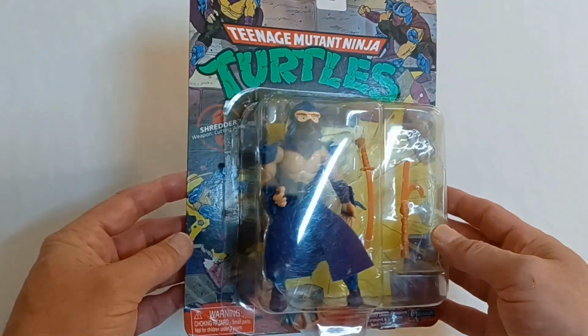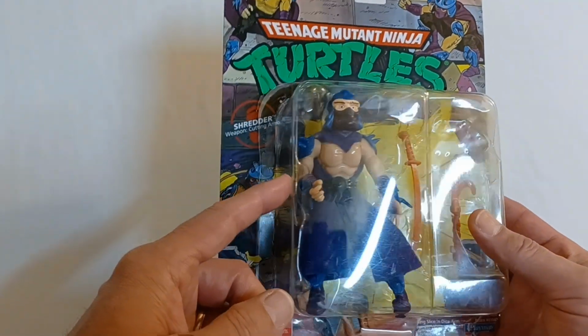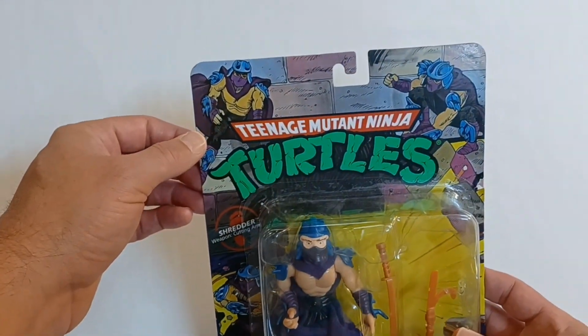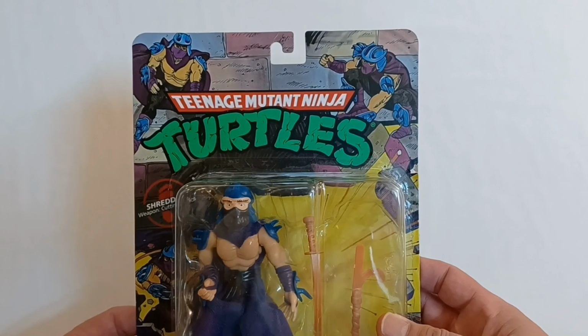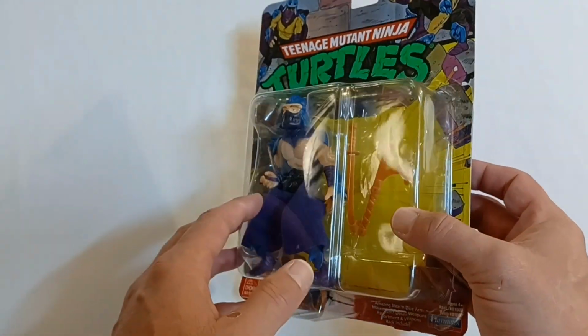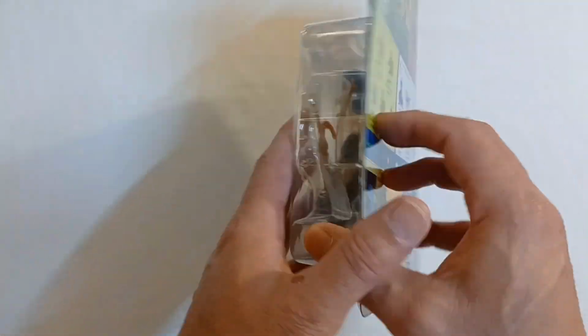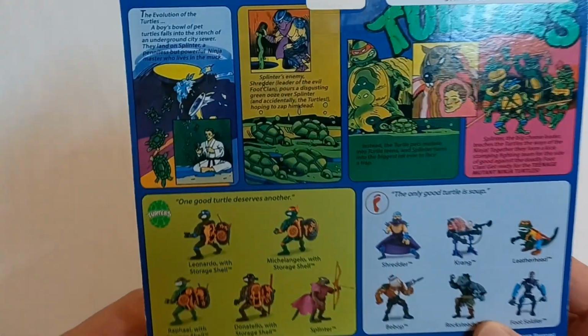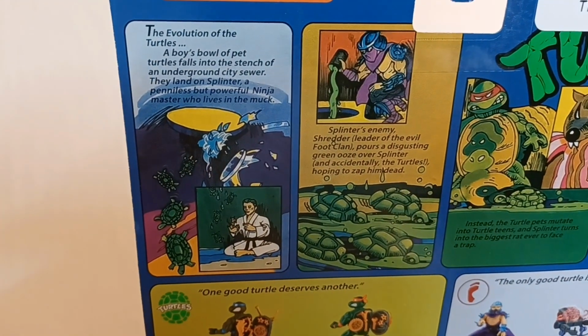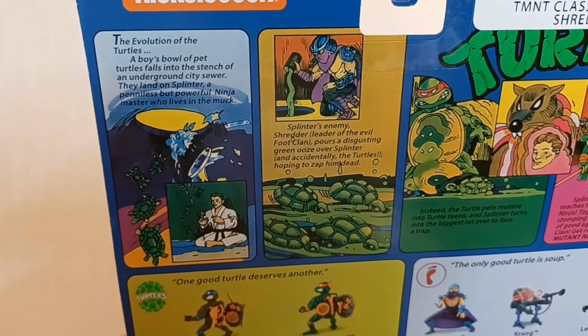Here is Shredder. Luckily, the action figure is still in the package. And on the card back, you can see the Shredder in multiple poses in his attacks. On the back here, we have a little origin of everything. The evolution of the turtles.